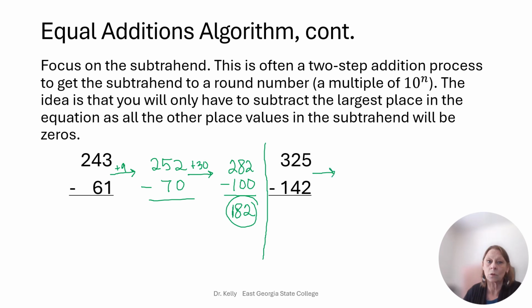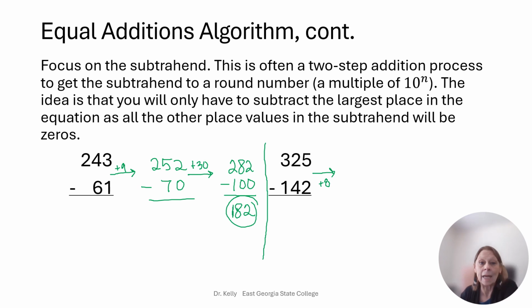Okay. Let's do this other one here. So first things first, looks like we need to add 8. So this becomes minus 150, and when we add 8 up here, this is 333. I don't know why I put that bar there. Hold on, let me just erase all this. Let me get back in the groove.